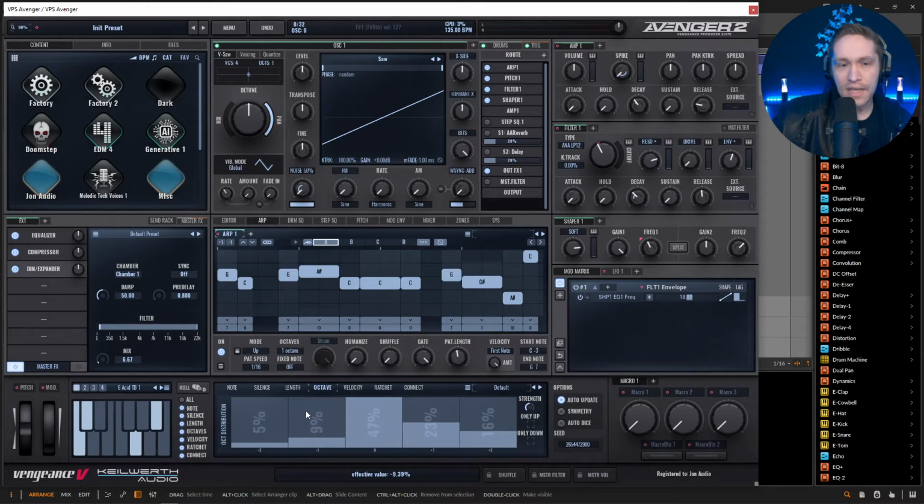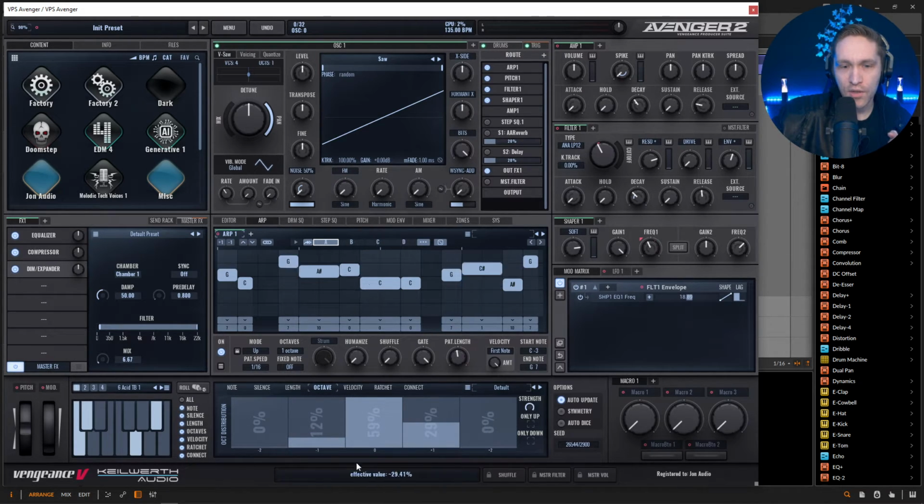And then the octaves. This is always a good decision, right? Because we're doing a randomness, but also a controlled randomness here. So we don't need +2 or -2, so let's bring both of those down. Let's bring our strength all the way up. And maybe, let's see how this sounds. That might be kind of cool, actually.